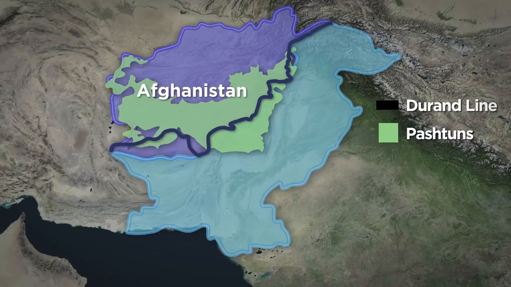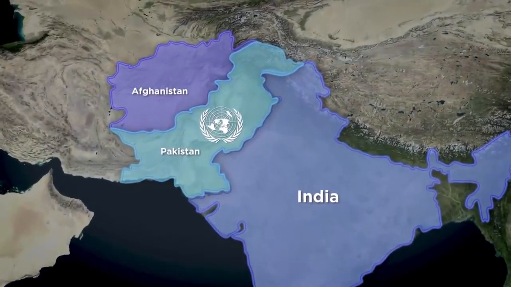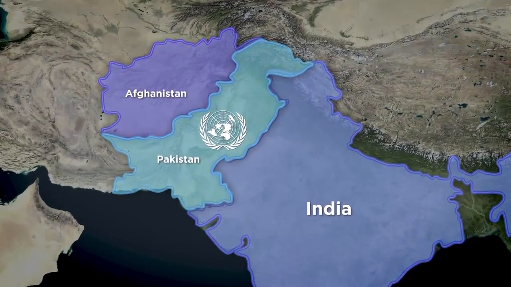So, the Pashtuns of Afghanistan have long desired to be reunited with the rest of the ethnic Pashtuns across the border in Pakistan, and Afghanistan often lays claim to an extended border that stretches this deep into Pakistan to cover it. As recently as 2017, the president of Afghanistan has stated that Afghanistan will never recognize the border with Pakistan as it stands today. When Pakistan joined the United Nations in 1947, there was only a single country who voted against them joining it, and it wasn't India, it was Afghanistan.